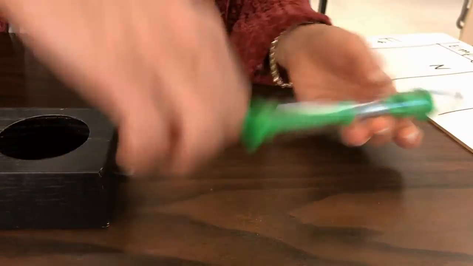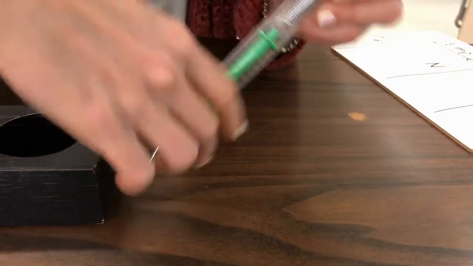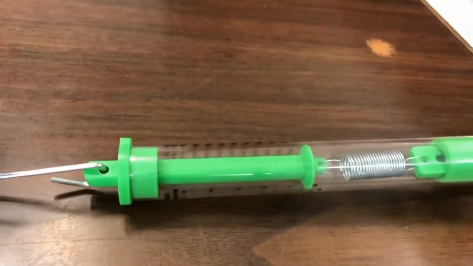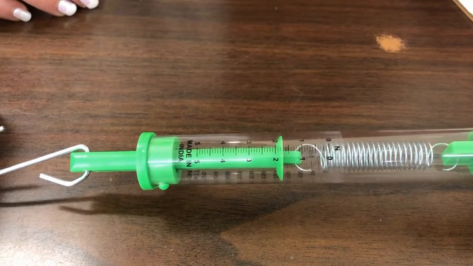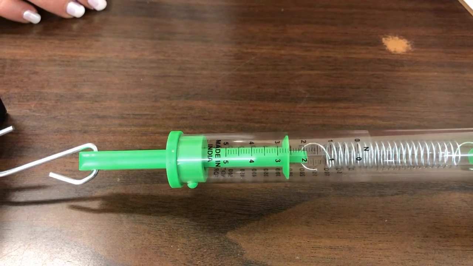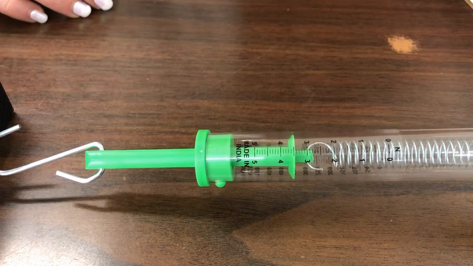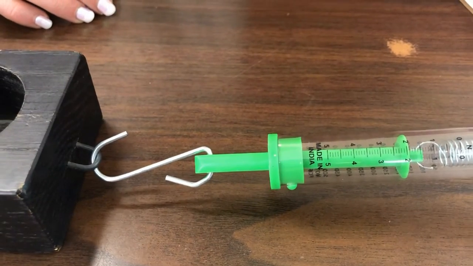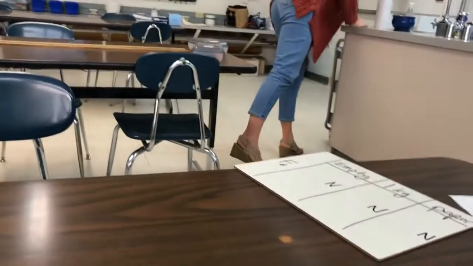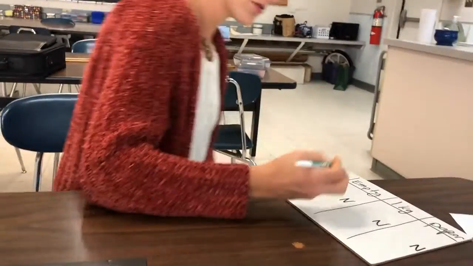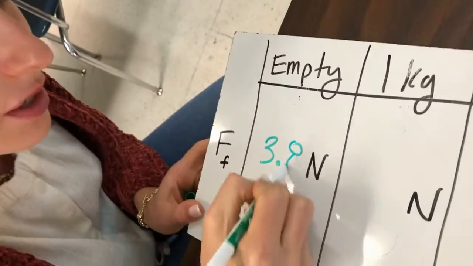So you're gonna zoom in on that for me real quick, real close, right? This side, that's what we want. Right here, okay. All right, good, here we go. Oh, that was about 3.8. That's what I saw too. Okay. Write that down. That was for when it was empty. 3.8. Can you see that all right? Yep. Okay.